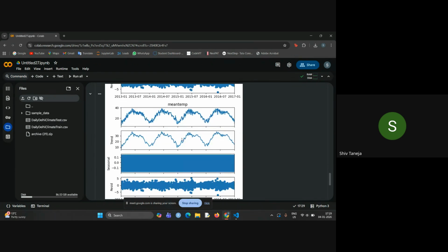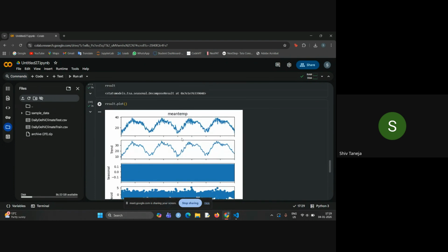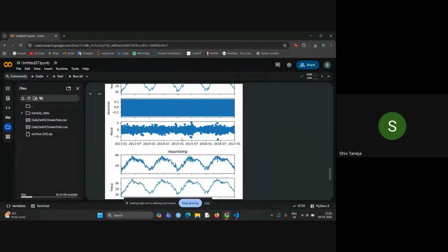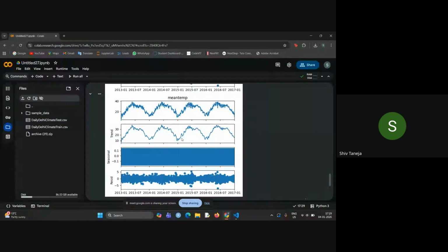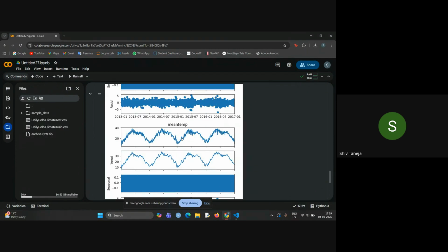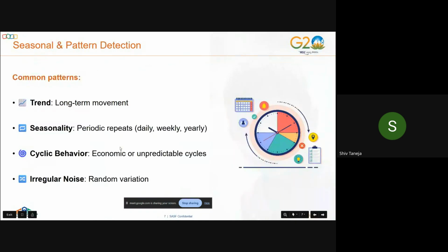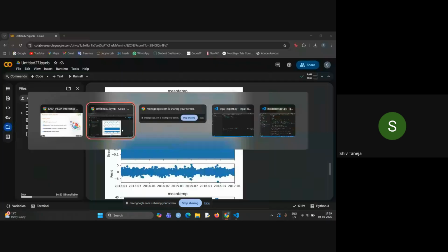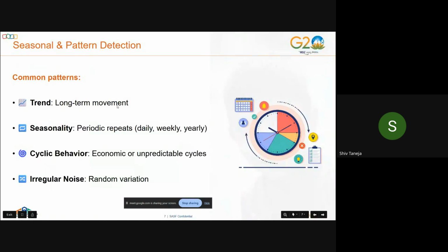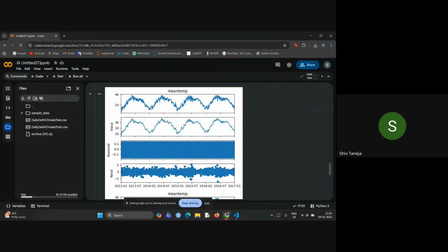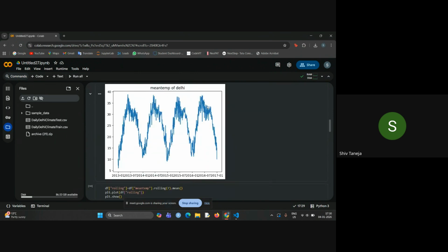So as you can see, you got a subgrid visualization here. So what does it explain? It gives you three things. Resid, which means residual noise. Seasonal, as we learned about in the previous slide, seasonality, periodic repeats, and trend, which is what kind of long-term movement the data is showing. So the topmost is the original visualization that we did at the very first.